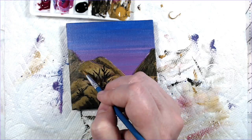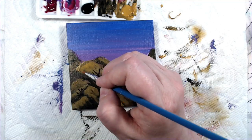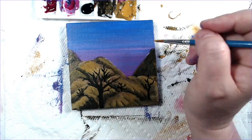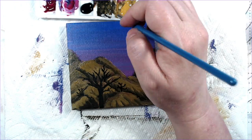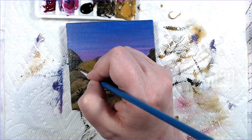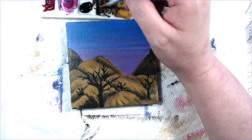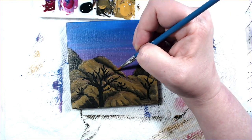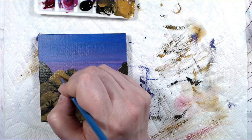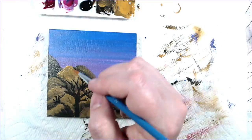And that was my goal, to figure out how this type of landscape worked and how painting it worked, and I think I learned a bunch doing this, and it was certainly interesting to paint. Not your standard pretty scene, a little more, I don't know about dramatic, but definitely a little more stark, which can be dramatic and beautiful in its own way. And I think I'll probably do a little more experimenting with desert looks, and maybe do more with actual sand dunes as opposed to this type of dry, earthy desert. But this was really interesting to do, and felt different, and so I thought it was a lot of fun.